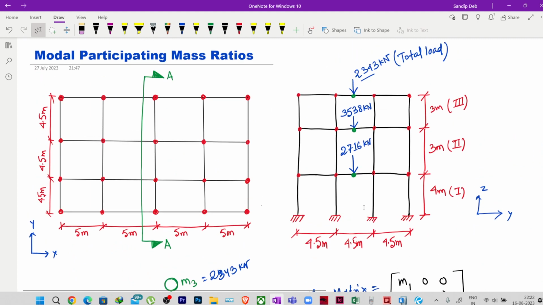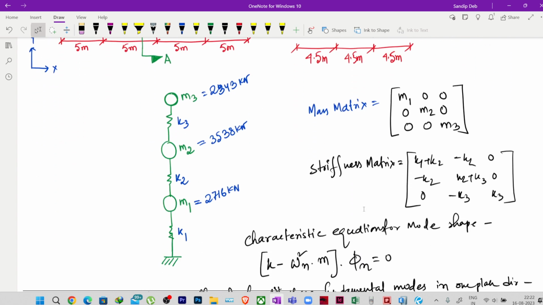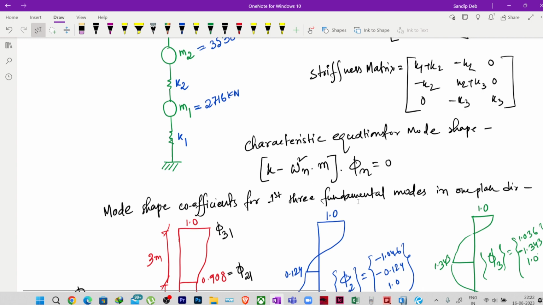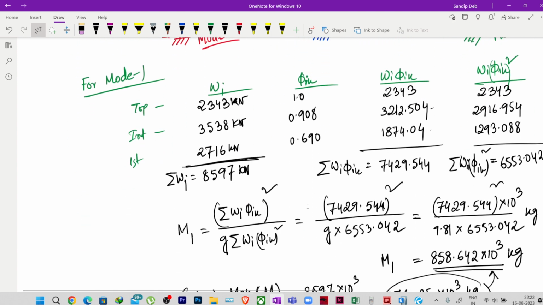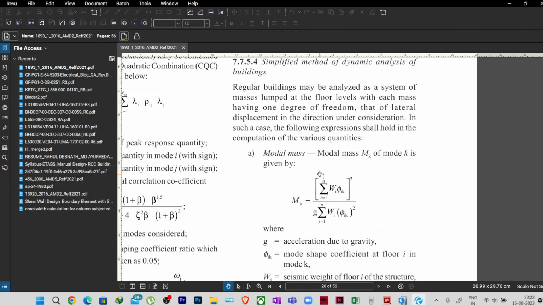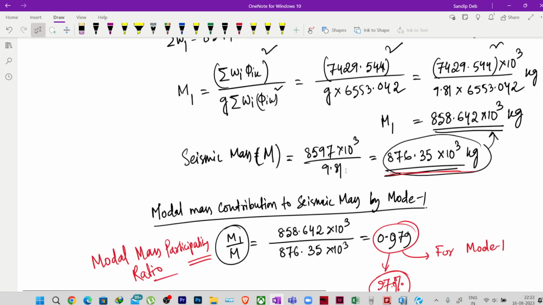Obviously, for more clarification, you have to understand the modal analysis, how the modal analysis is done, and how this equation is used to find these mode shape coefficients. I will make an explanatory video on this if required. I hope this is clear, and this method is given in our code also. So you can simply check this, and cross check your ETABS or software results also. Fine. So this is it for this lecture.